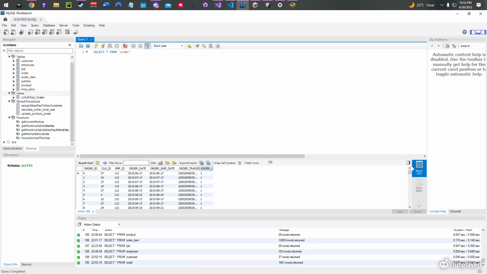So these are the orders that customers place. You can see the order ID for keeping track of each individual order, the customer that placed it, the employee that served that order, which are all sales representatives, the date that it was placed, and the date that it was shipped, which is just the next business day if it was placed on a weekend. Otherwise, it's same day delivery. There's also the tracking number, which we had to generate, and the order complete status, which is 1 if the order has been received at the destination and signed for, or 0 if the order has not been received yet, which only happens generally for orders placed within the past 2 weeks.